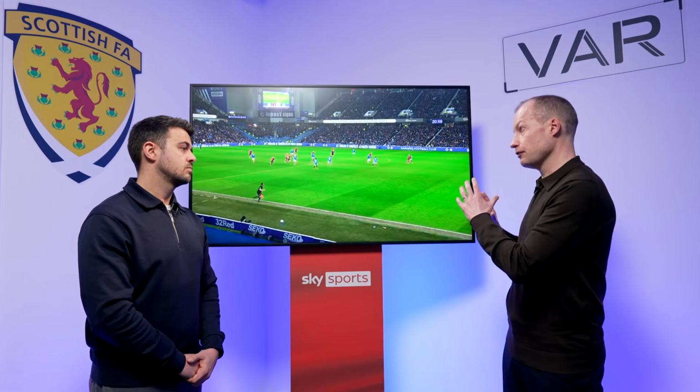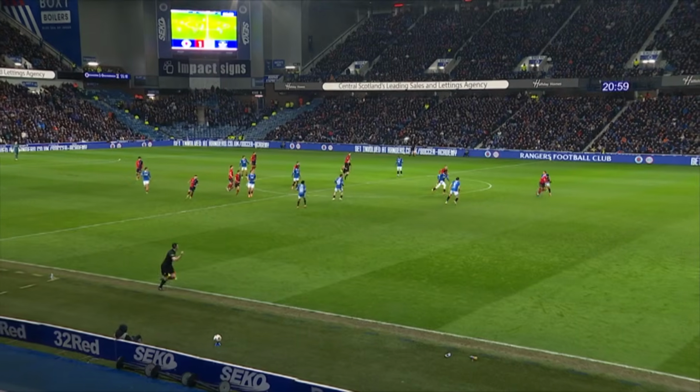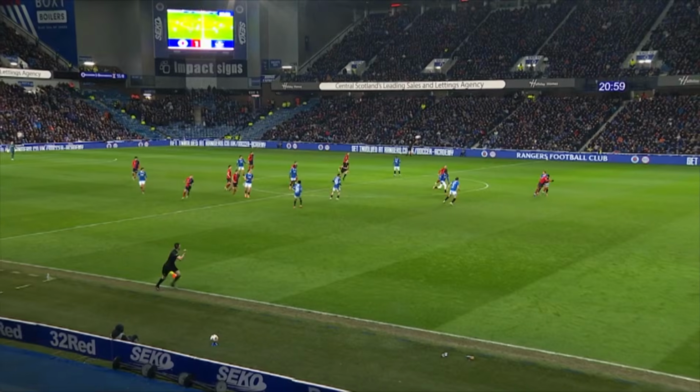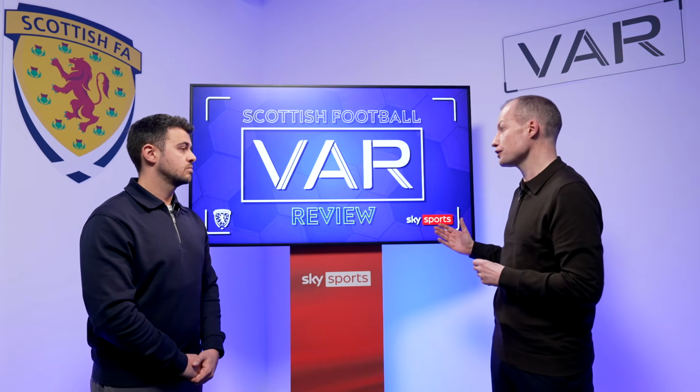A couple of things to consider here. The KMI panel spent a bit of time discussing this, the key match incident panel, and they felt it was not the denial of an obvious goal-scoring opportunity. They felt a direct red card here would have been wrong. So that's what the VAR team are looking for here, because that's what they can become involved in. However, what I will say is the KMI panel felt unanimously that this was a foul. And this would have been a second yellow card for James Tavernier here.